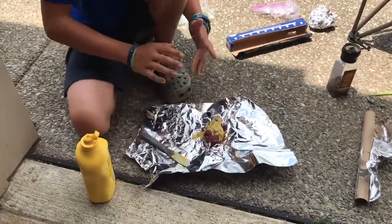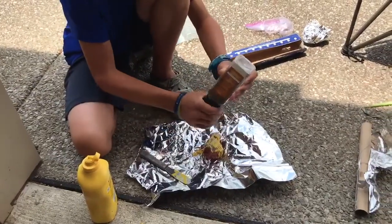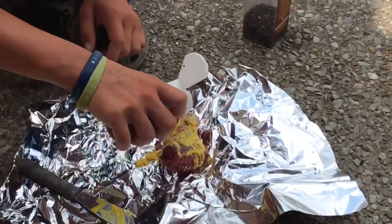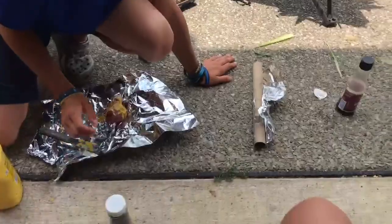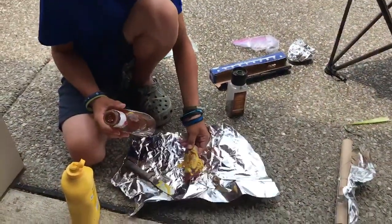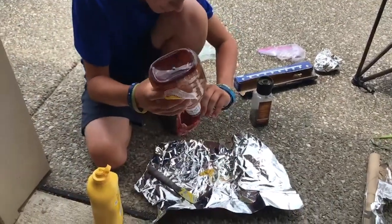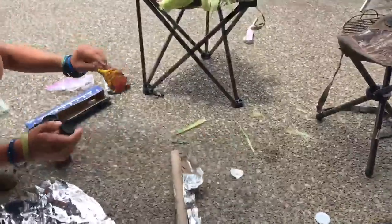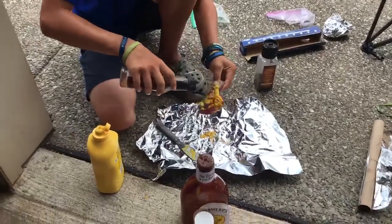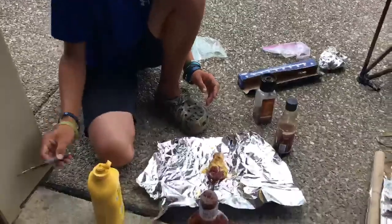So now that we have this, I'm going to come in with a bit of pepper. And some Cajun seasoning. Again, don't want to get too much because you don't need that much to get the flavor out of it. What I'm thinking about doing is more on the inside. I'm going to put some barbecue sauce somewhere in there. Just going to pop open Worcestershire sauce. Put a few drops in here and a few drops on the outside. And that's really it, guys. Pretty simple. Yeah, I'm excited to eat this.